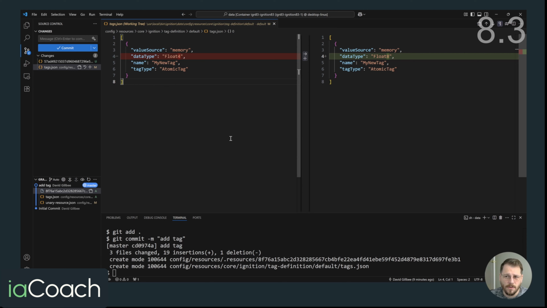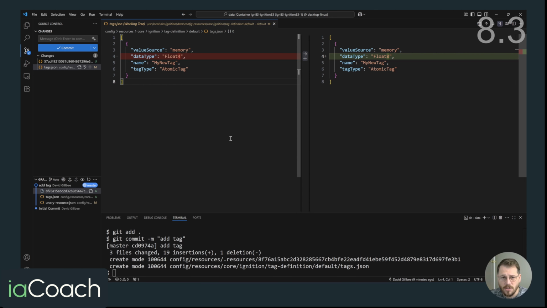So this is great to identify tag changes, but another thing that is really critical to identify are changes to our Ignition gateway configuration. And so the removal of the reliance on these IDB files in favor of the JSON files is not just for tags, it's for our gateway configuration as well.